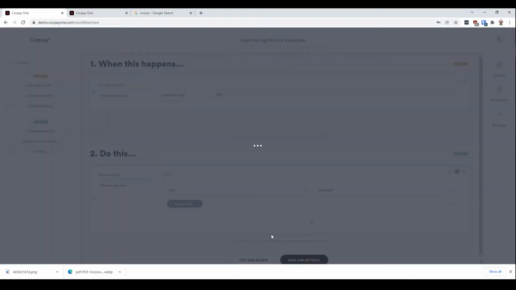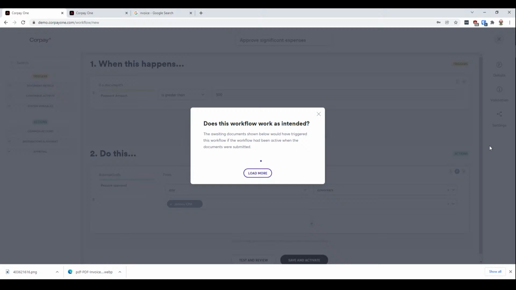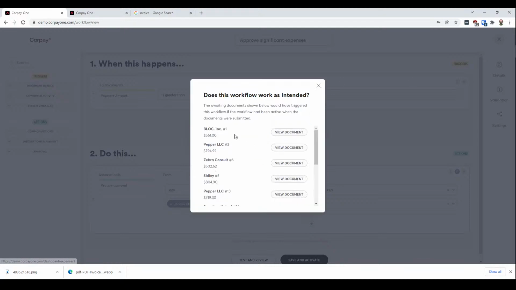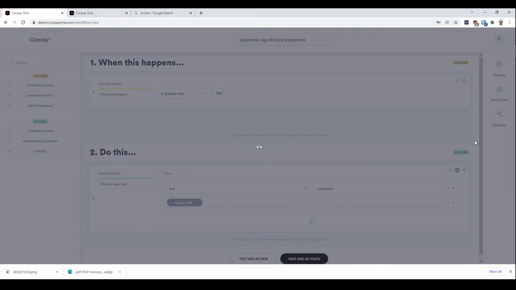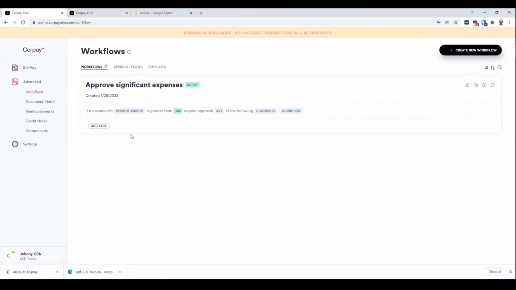We'll go ahead and select test and review here, and it will present a couple of different examples of documents and show you the type of things that would normally require his approval. Okay, and if it looks good, what you can ultimately do here is save and activate. And now that workflow approval is in place, anything over a certain specified amount will require Johnny's approval.